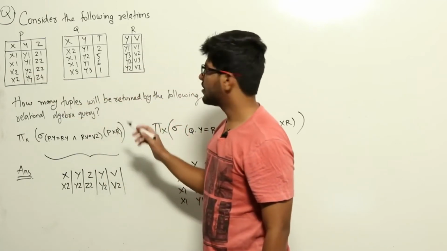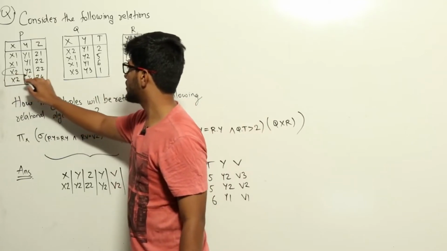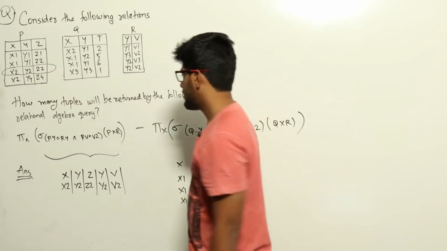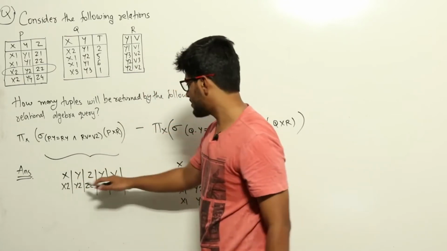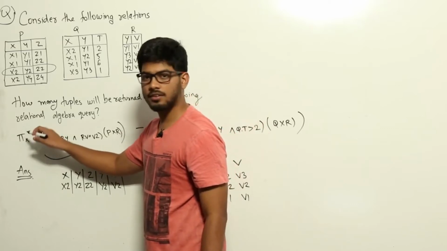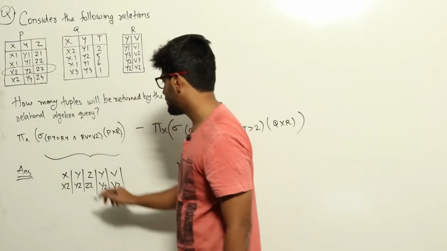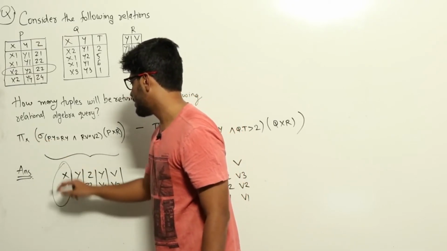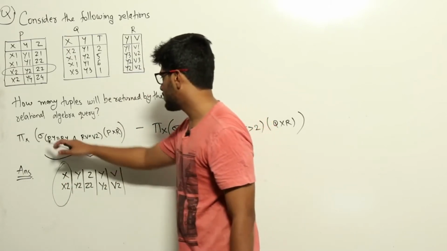So in total the final number of tuples will be 1 only, that is given by this x2, y2, z2 matching with y2, v2. That's what I have given here. So this is the output of this selection query. On top of that we are applying projection x, meaning we are only selecting the column of x. So the output of applying this projection query also will be just this column x having value x2. So that is the output of this query.